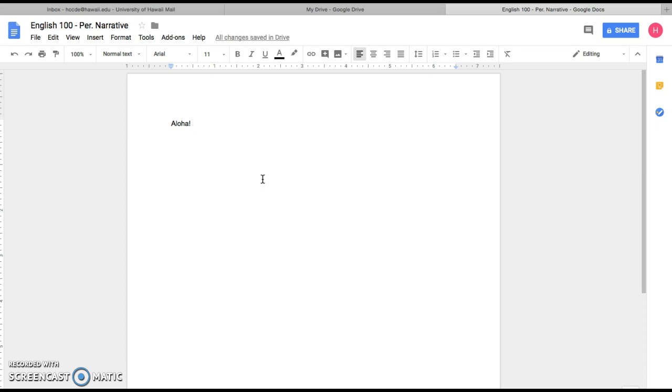One of the really key things to Google Docs is you can share Google Docs with other people. So if I want to share this particular Google Doc, I would click the Share button. Currently, this document is only viewable by me, so it's private. But if I want to share it, I'm able to share it with other people, and then it changes from being private to being shared.